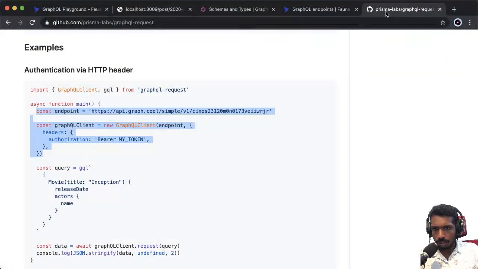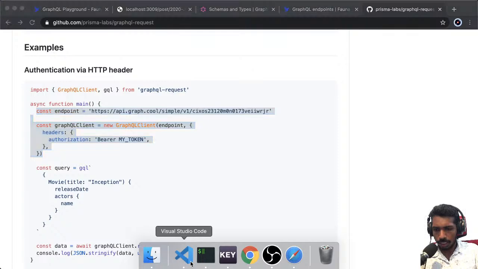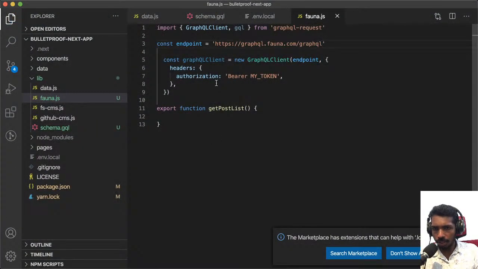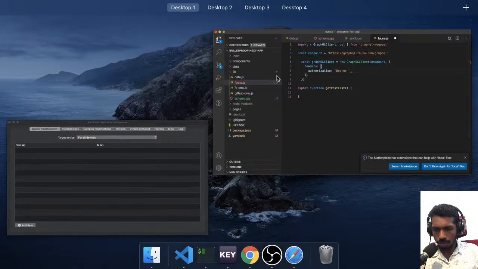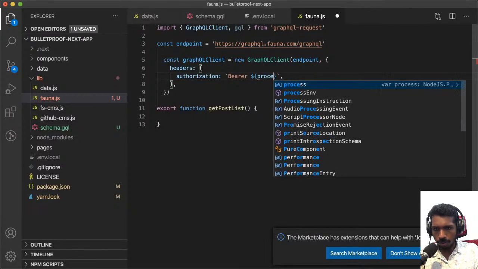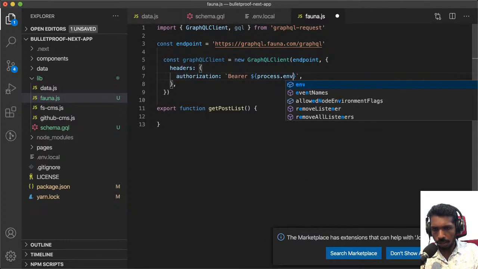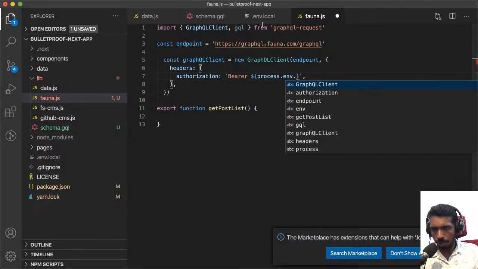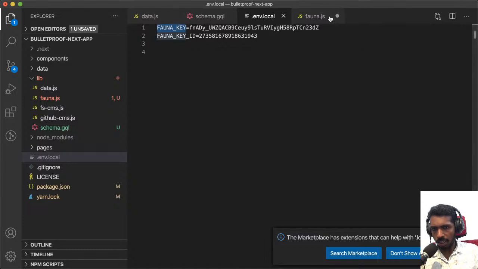And that's my... okay, here I'm going to use it, and authorization bearer, I think. Okay, all right. I'm going to get it from the environment variables, process.env dot, I think I put it as fauna key.